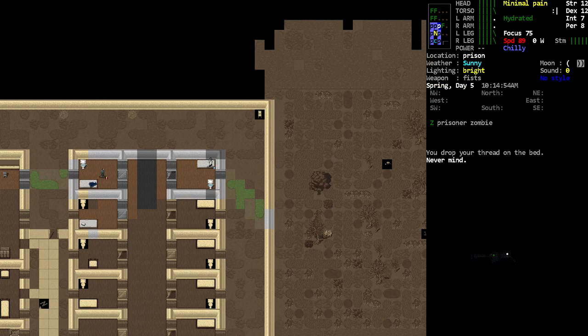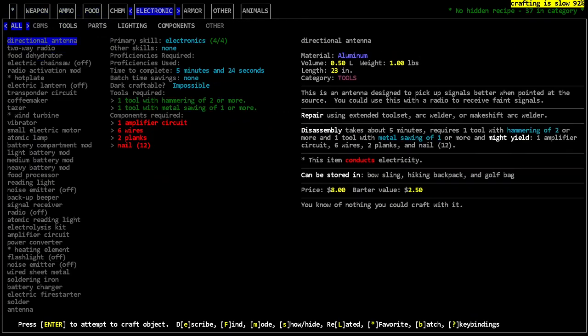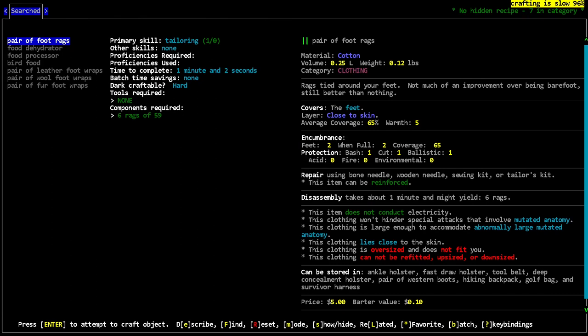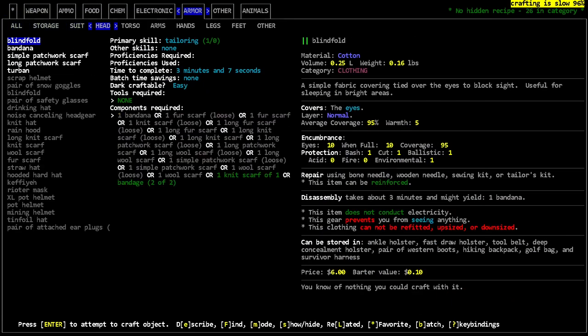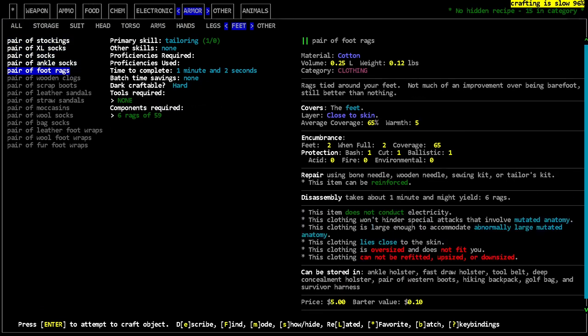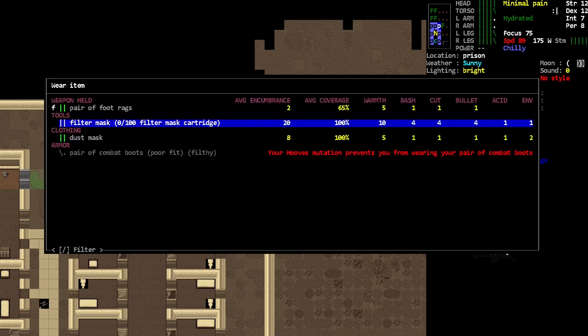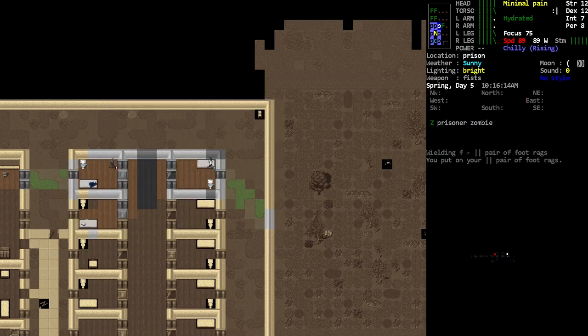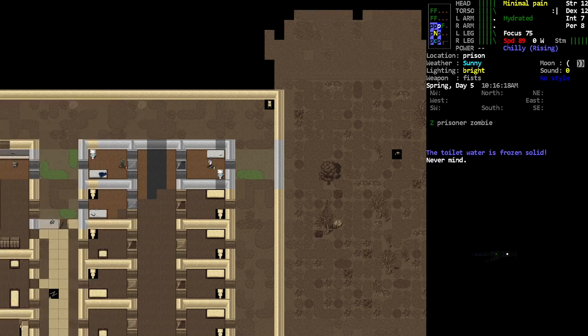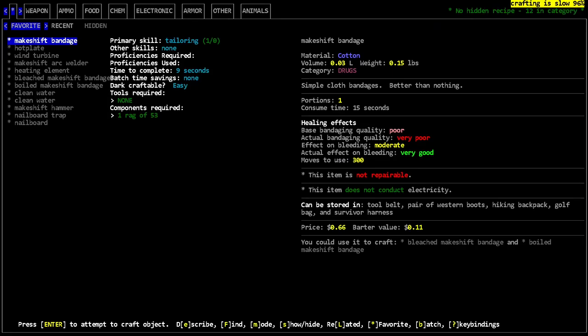Yeah, we do need something more on our feet. Can I get, like, feet wraps? Foot rags is a little bit of warmth. If I look at my feet and I can craft with it, what do I get? Yeah, we could do that. I think we should just do some of those so that our feet are a little bit less freezing. And the water there is frozen. But now we actually have a good amount of water that we can access now that these guys are kind of locked away.